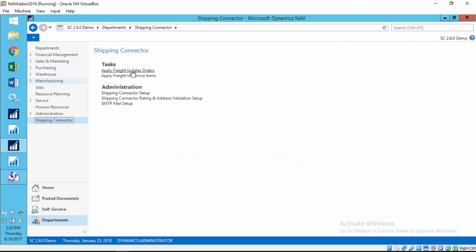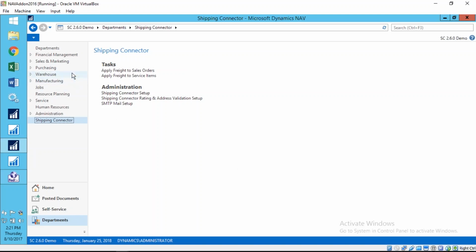If you click on this button, it's going to take all orders that have been processed by the shipping computer and apply freight to all of them. Then you could go in and batch post all your sales orders by putting a filter on there that the tracking number is not blank. If the tracking number is not blank, then the order posts, because that's an indication that it has been successfully processed. So that's the shipping connector.